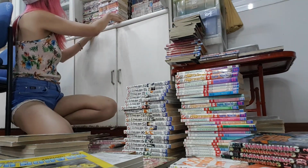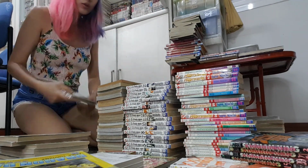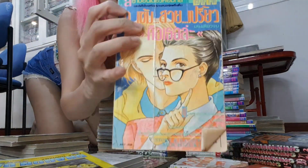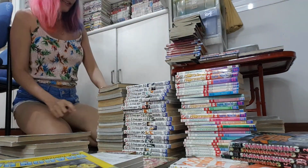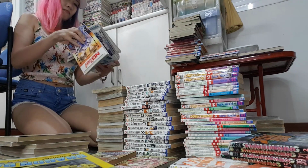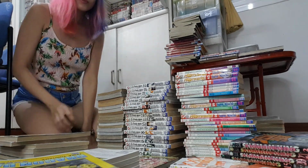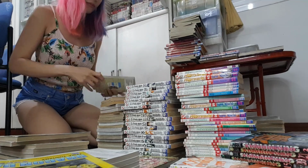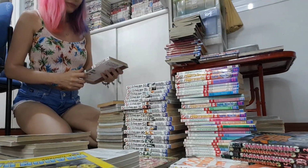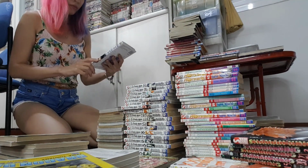So it sounds like a bunch of cliches, but I remember liking it a lot. It's the first manga I ever owned. Oh wow, that's one of the manga as well. They all belonged to my babysitter, so it's actually not really my manga per se. She just left it in my house and didn't get it back, and it kind of belonged to me afterwards. So yeah. Alright, oh, that's Yu-Gi-Oh! I was holding on to just now.